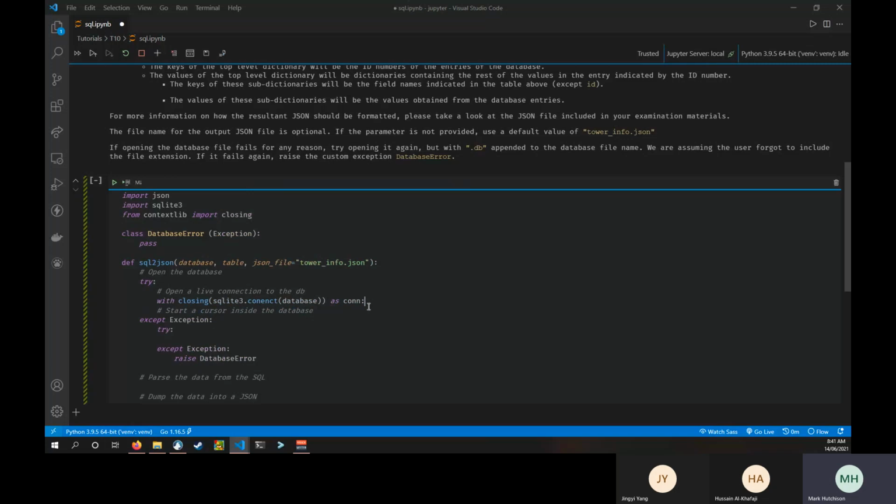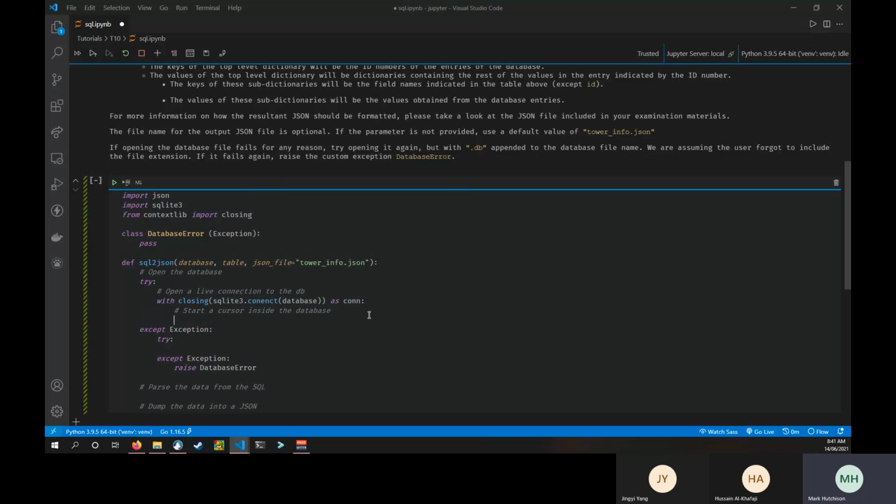This is a standard naming convention in Python, so I want to just use it. So I'm going to say open the connection as a database, save it to the variable con, and automatically close it when the question is done.